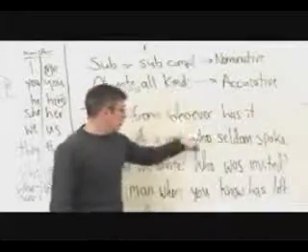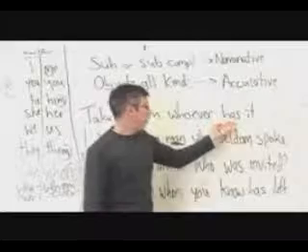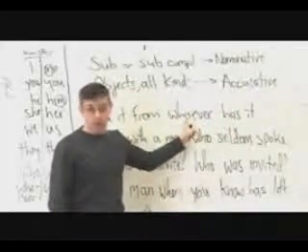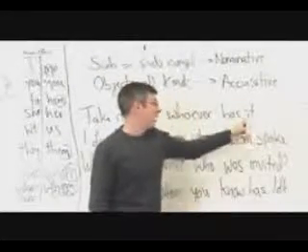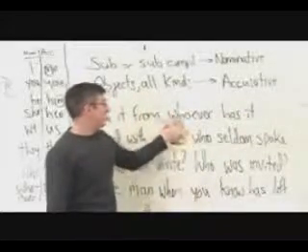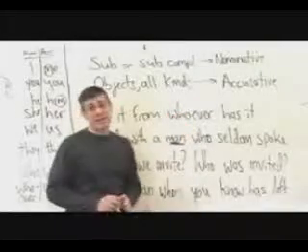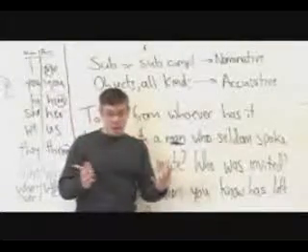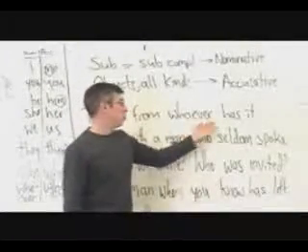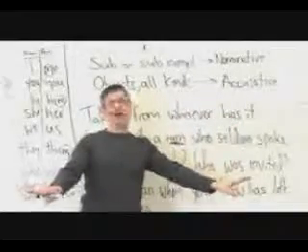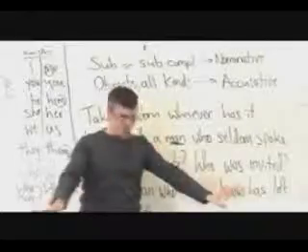And now you look within the clause and you see that, okay, who's doing the having? Whoever is doing the having. It is the direct object of has it. What is had? It is had. Whoever is the subject, and therefore this is correct. Take it from whoever has it. So that is the long answer. The short answer is if you look at this whoever or whomever and you see that it's functioning as a subject, you can stop right there. And if you're sure of that, it's whoever, period.